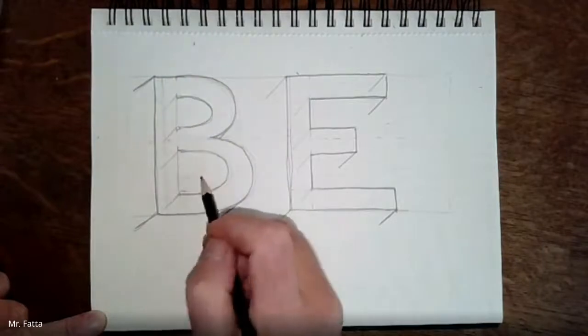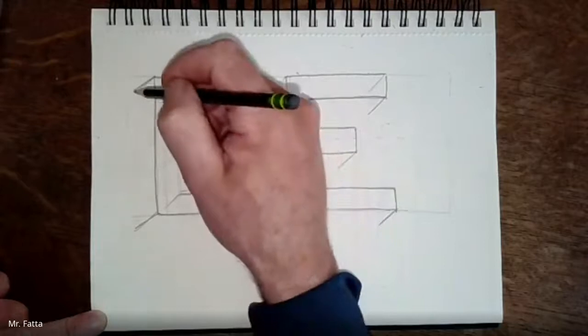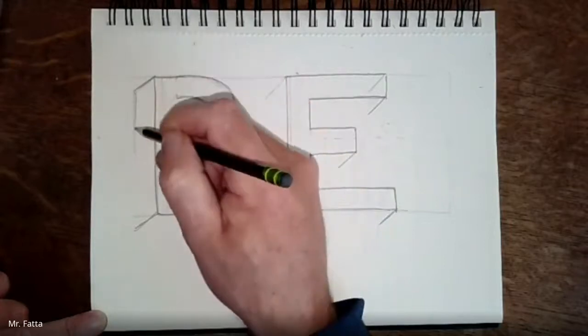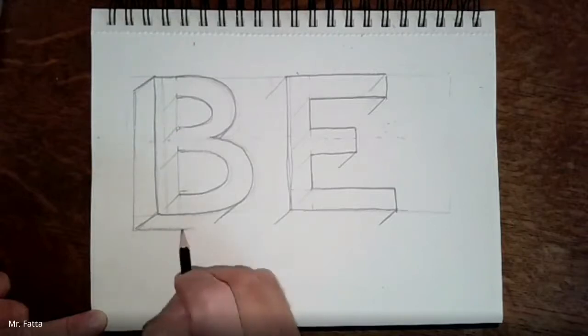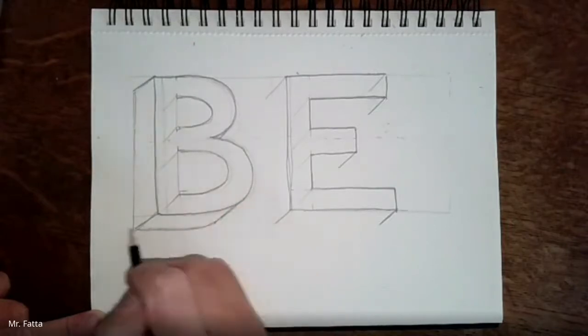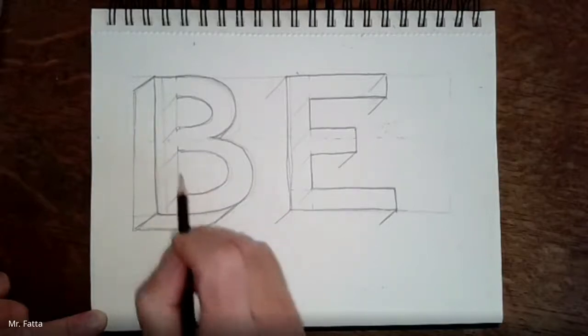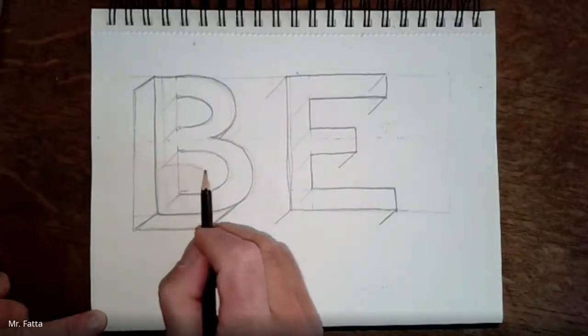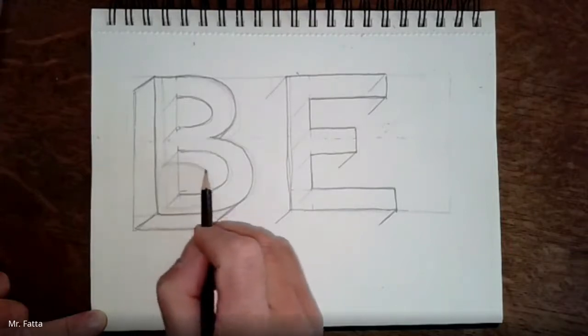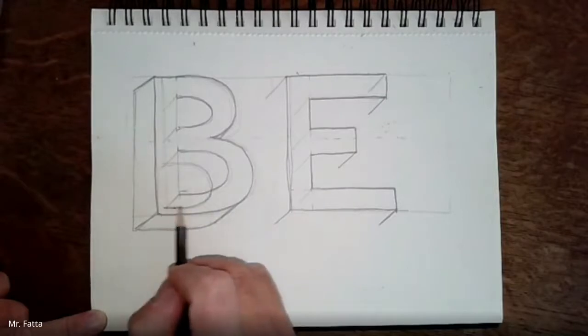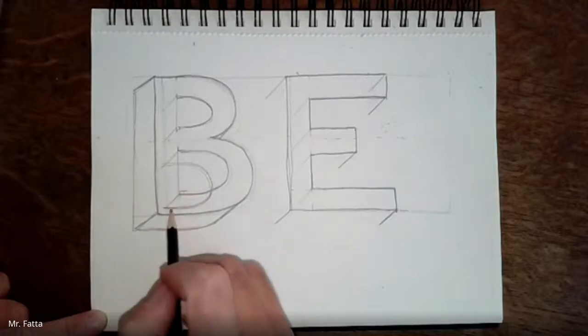So now I do the opposite side, the other side of the letter. So here's the B, okay. And then here's the bottom of the B. And when you come to a curve, it's going to kind of curve it out like that. The inside of the B is trickier because this is really the same line as the other line.